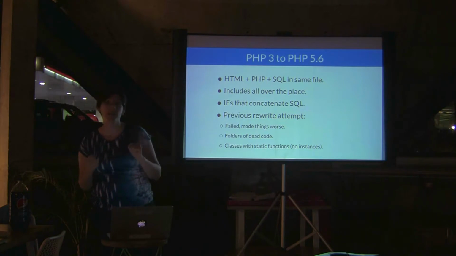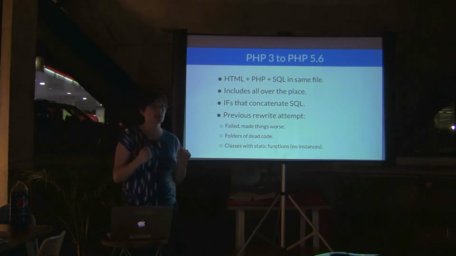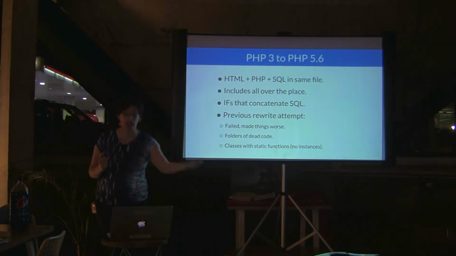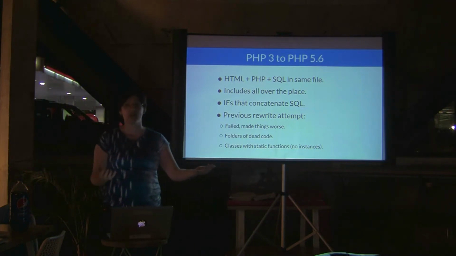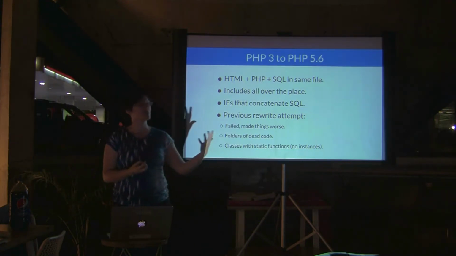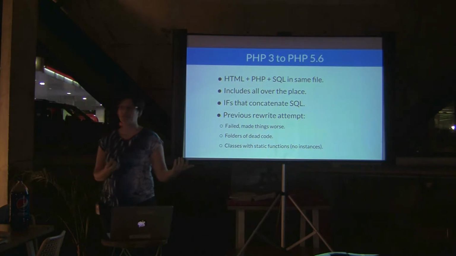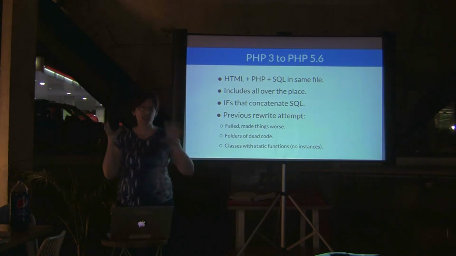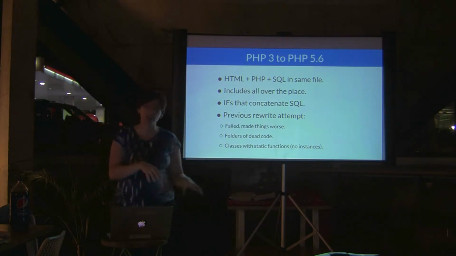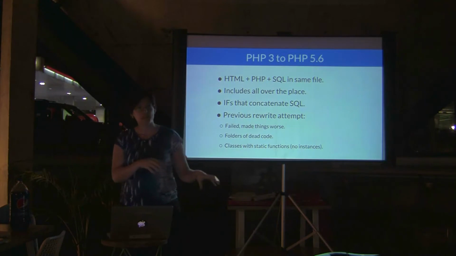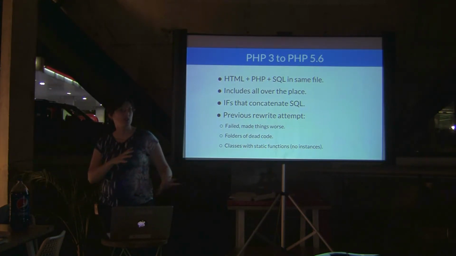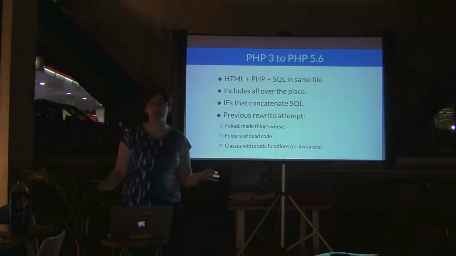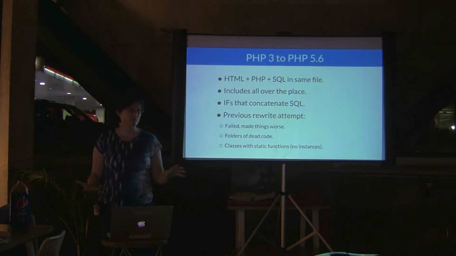He failed and made things worse, because not only was there in the past just one legacy code base, now we have two. At least when you deal with legacy, if it's just one developer or a couple of developers who implemented it, there's a certain philosophy, and once you get into the head of the person who was there before you, you start to get it, and you know where to look. You get those patterns. But now there are two patterns for bad code, and you don't immediately know which one it is.